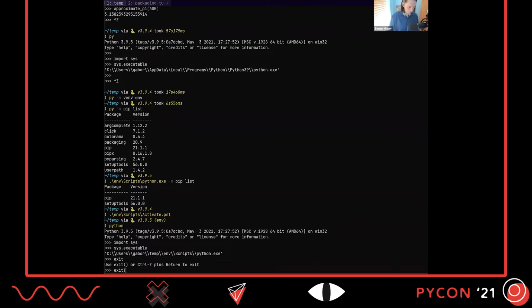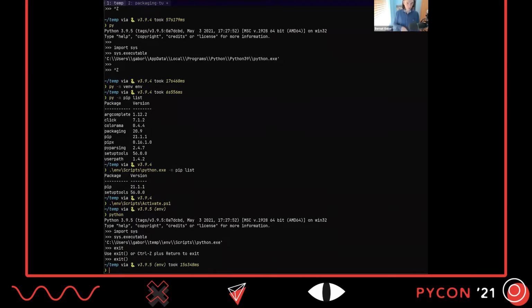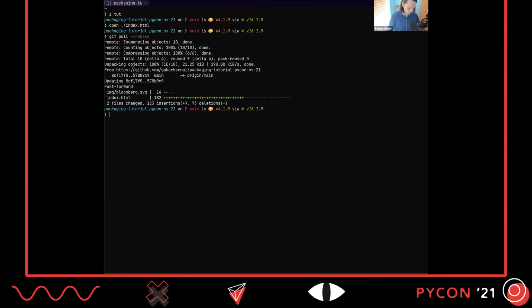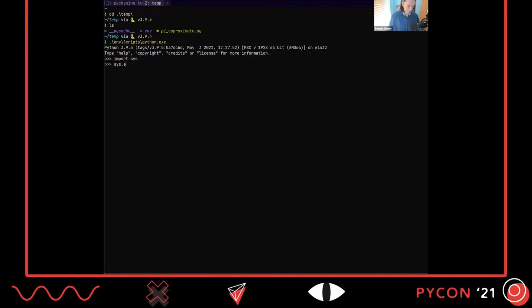But this is not the only way to use a virtual environment. You don't have to activate a virtual environment to use it. I shouldn't have done that, my bad. So if I go back there, you can see I can also use a virtual environment by just typing the Python interpreter path itself, and this is basically the same. So from this point on, the activators within a virtual environment are just a convenience. You don't have to type out the full path, but otherwise they don't offer any other functionality other than helping you not have to type as much.